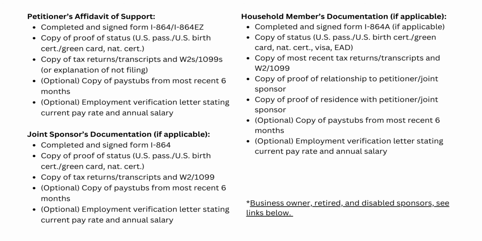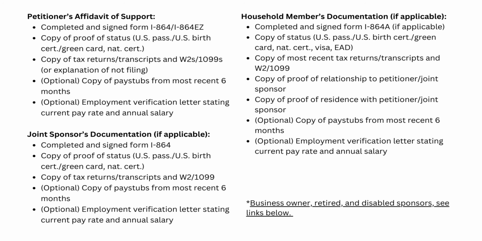Next, if you are the kind of sponsor who files taxes jointly with their spouse, but is only planning to use your own income, you must then also attach a copy of your W-2 or 1099s showing which part of that total income in your returns actually belongs to you. So those are the required pieces of evidence for petitioning and joint sponsors.